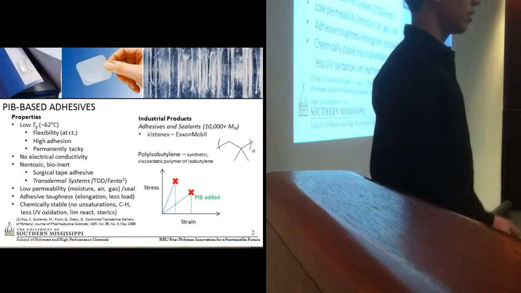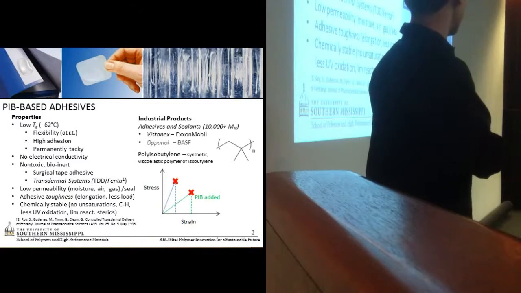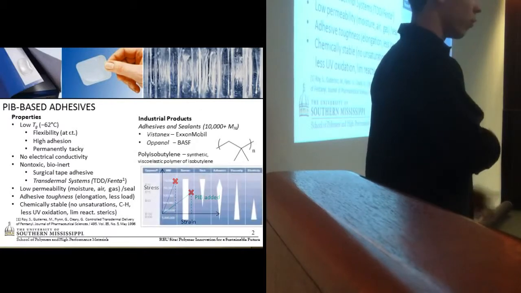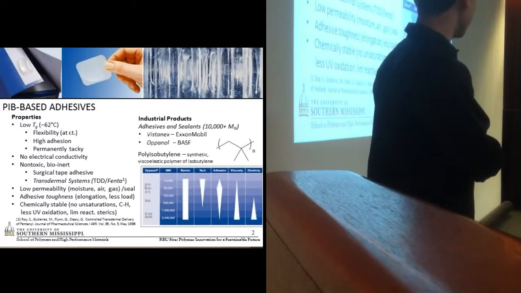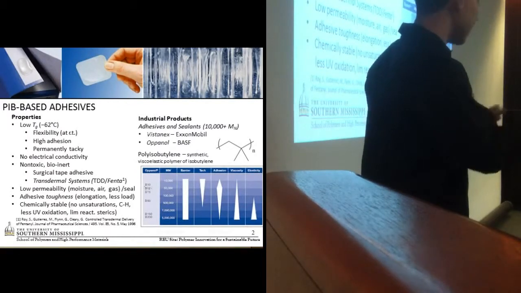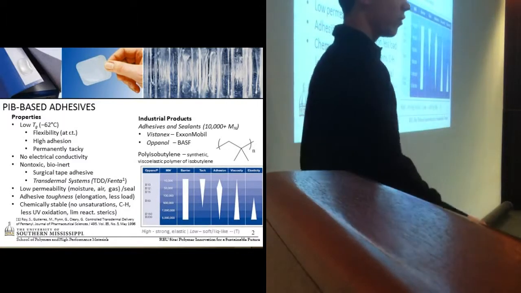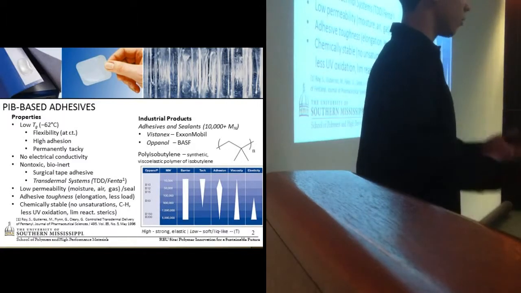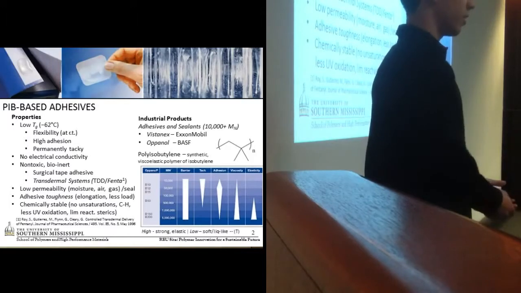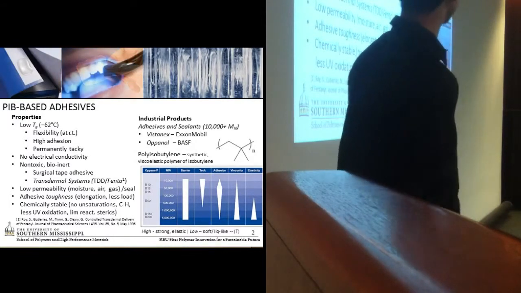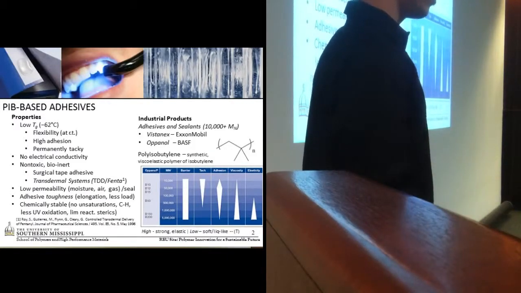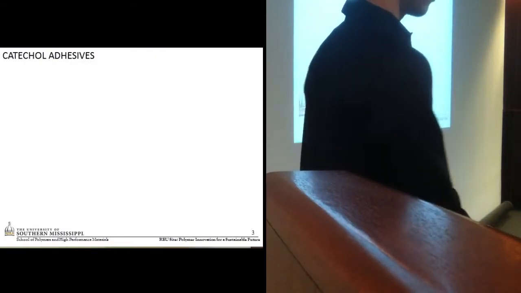One can custom tailor how one's PIB performs based on the molecular weight or degree of polymerization shown here. So if you wanted a polymer which was a good adhesive, you would pick something in around the 50,000 range. You would see it has good barrier properties, good tack, good adhesion, and low viscosity, no elasticity. So as a review, for a higher molecular weight, you have a stronger polymer and it's more elastic, and for lower molecular weight, it's more soft and liquid-like. And in an industrial setting, this is controlled with temperature. What you'll see here in the picture is a dental composite, which PIB is currently not being used for, but that brings us to our next slide, which is catechol adhesives.